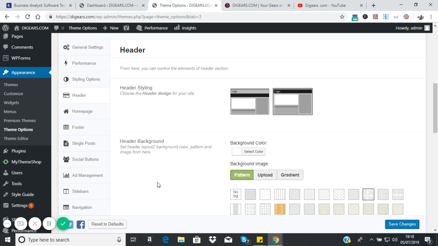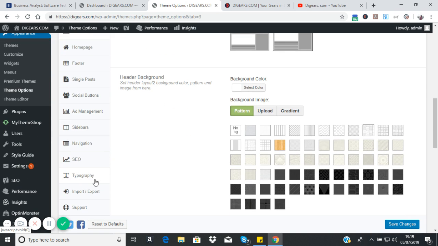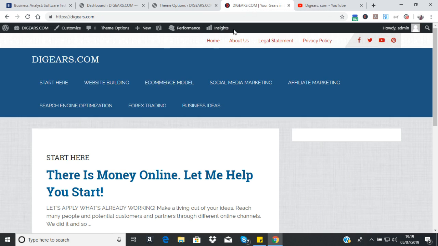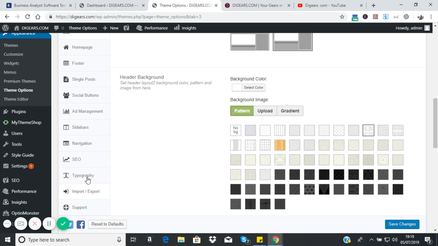But in the next video, we can talk more about how to make tiny changes, especially to the footer, the homepage, single post, social buttons, typography. These are the font styles. So there would be a different font style for your website name, a different font style for the categories, for the main menu. You can do all that if you click on this one here.